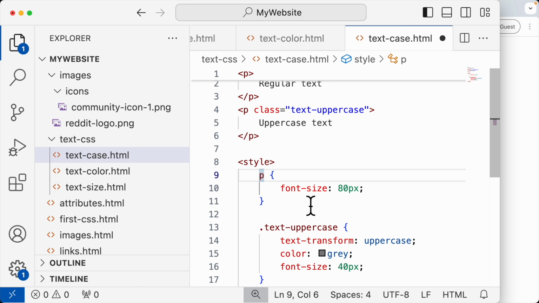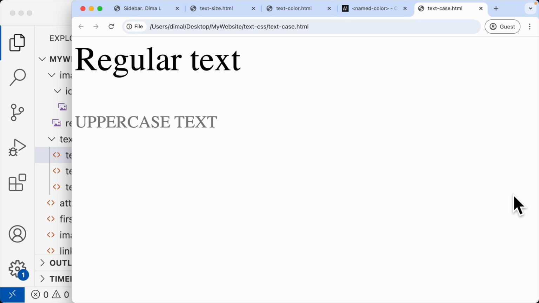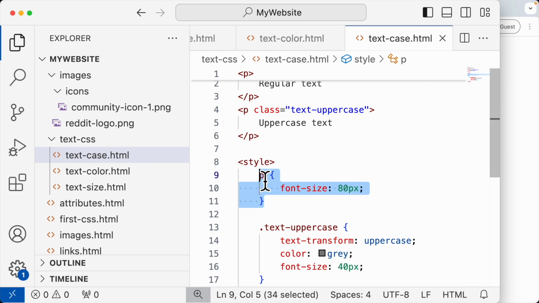And now, if we save and reload the page, the second paragraph text is 40 pixels. It's smaller, even though we still have this CSS rule that tries to set its text size to 80 pixels, but it loses to this CSS rule. And in this case, the order of these rules doesn't matter.